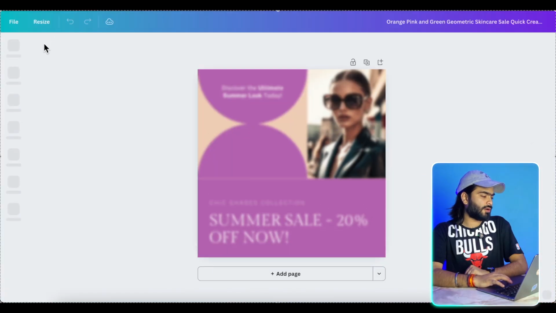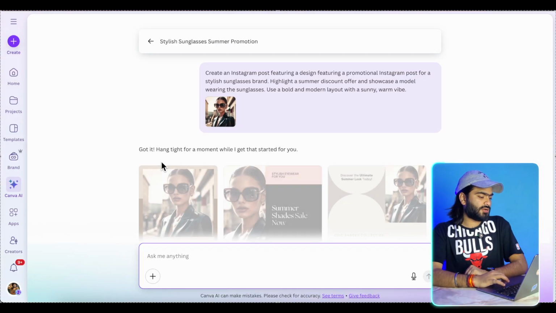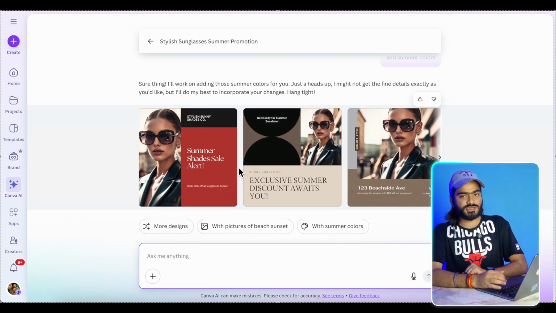As you can see here, we have different versions in summer colors, according to whatever we asked for. Like that, you can also generate this amazing stuff with a single prompt. So just try it, the amazing Canva AI latest feature. These tools are seriously a game changer for marketers and creators. But remember, your prompting skills are key. When you describe your idea well, Canva will do the rest. Now you can create anything with a single idea and bring your ideas to life.